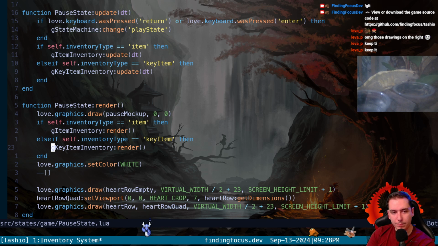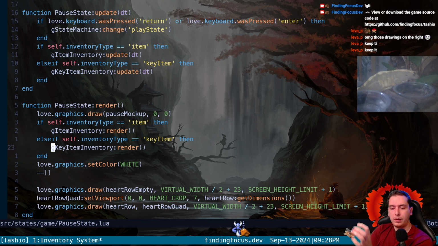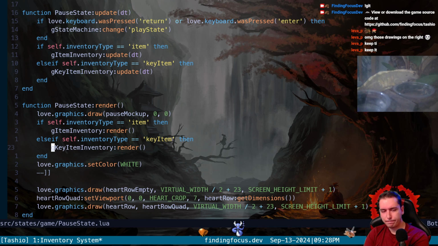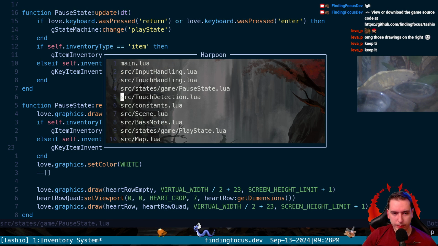Our item inventory holds all the items. It's like we need our cursor to exist outside of the inventory, but let's see, our inventory class again.